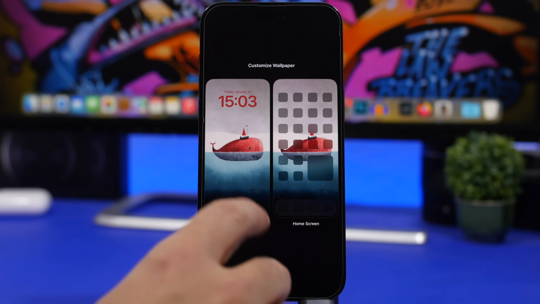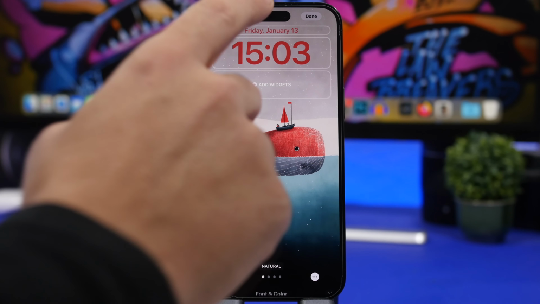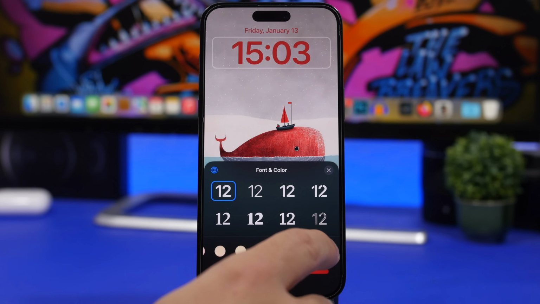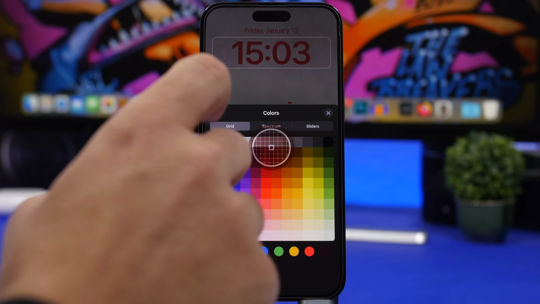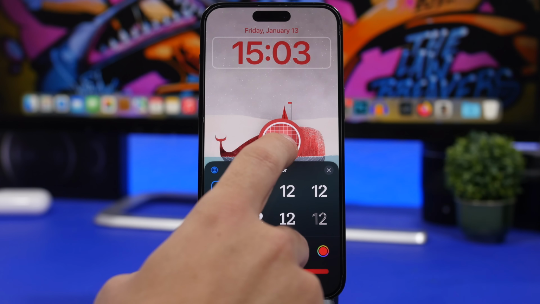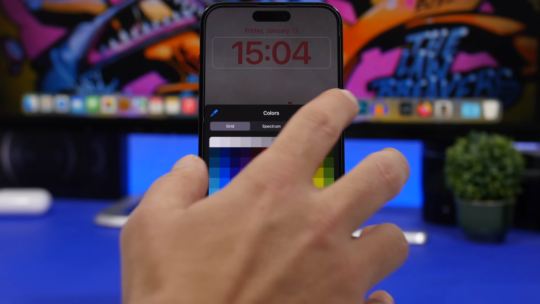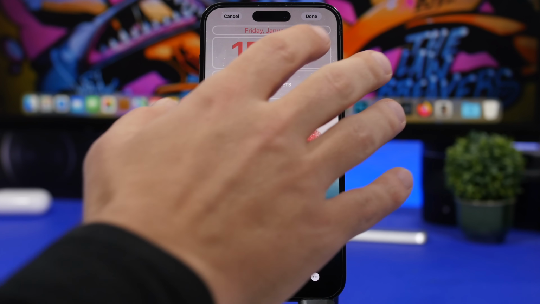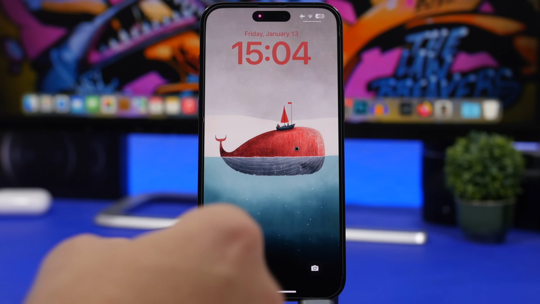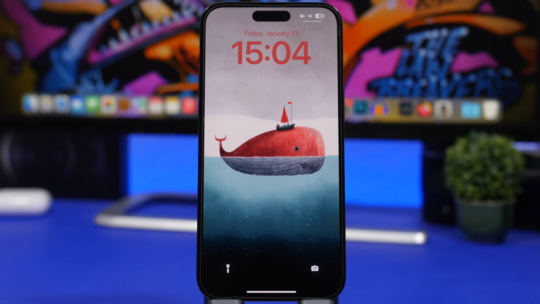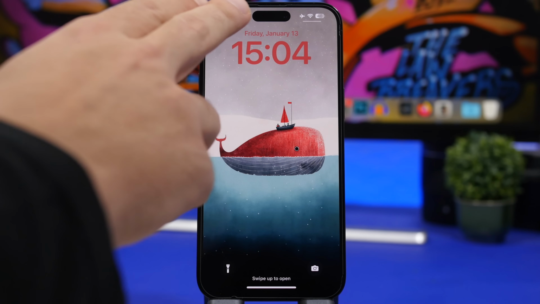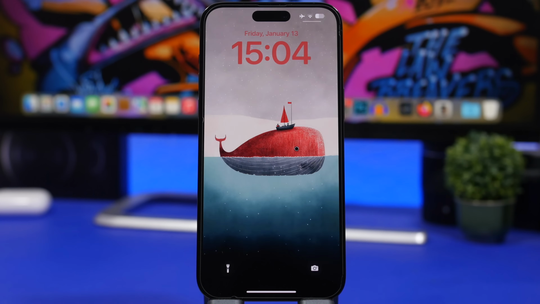customize, and from here go to the wallpaper, tap on the clock right there and go to pick a color. Choose the color picker and just go ahead and pick a color from the subject of that wallpaper. Now most wallpapers will have a subject in them that has a certain color, and when you do the same color for the clock and the subject of the wallpaper, it will look way more aesthetic, and you can see how cool this looks. It matches basically the colors, and if you have even widgets here, it will look that much better.